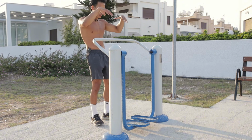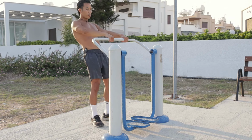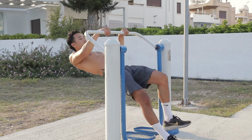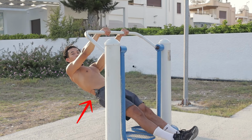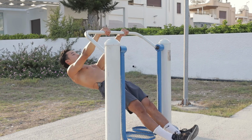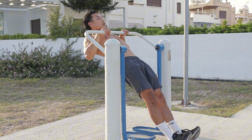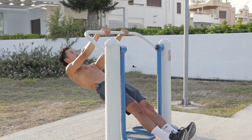So this is what I have. So we're gonna do the pronated pull-up grip, hands shoulders width apart, step below, extend my arms, feet together. I'm gonna push my hips forward to make sure that my body is in a straight line. Then I'm gonna drive my elbows back, touch my chest to the bar, and down. Exhale as I go up. So let's do 8 reps together.